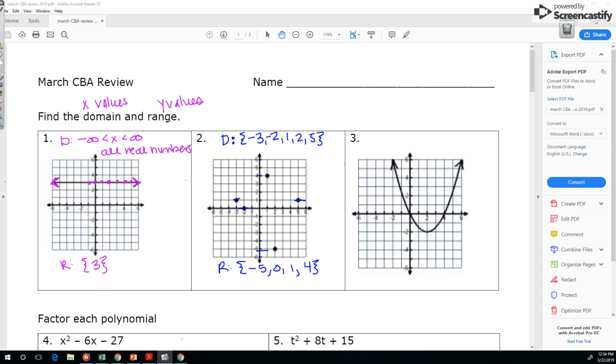That's totally okay. Number 3 is another continuous graph, but it's a little more interesting than just this horizontal line that we had. For this graph, I see that, again, I have arrows, and they are facing up and kind of out. So I know that my graph would continue up and out, up and out, and in this direction as well, up and out. So it goes all the way to the left and all the way to the right, making my domain the same thing, negative infinity to positive infinity, or we could also write all real numbers.